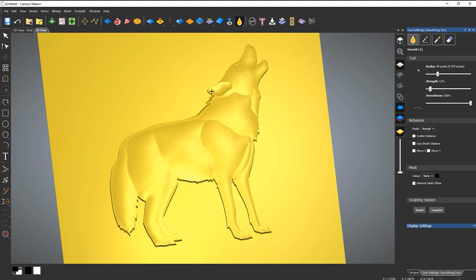Okay, so let's smooth that like so. Let's just go around. Now you need to make sure that you smooth these edges, or the areas where it actually touches each other. So let's make the strength a little bit higher. Let's try 25. I could also go around the edge, and I need to make sure that these areas here all blend in nicely. So let's go around the edge. Let's blend in like that.